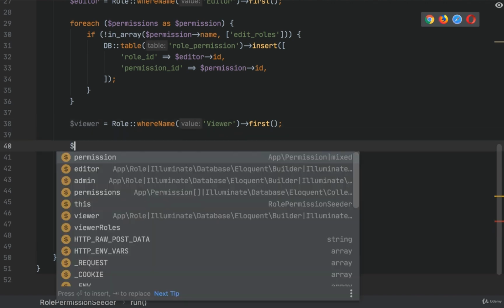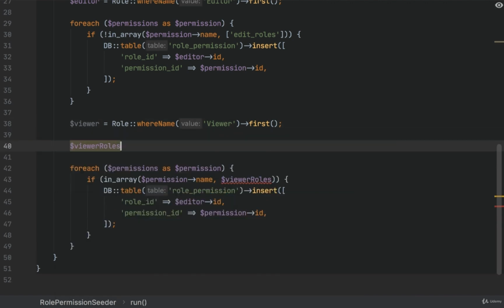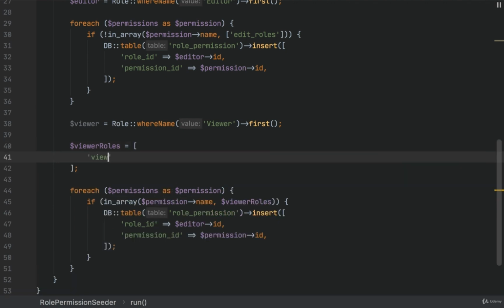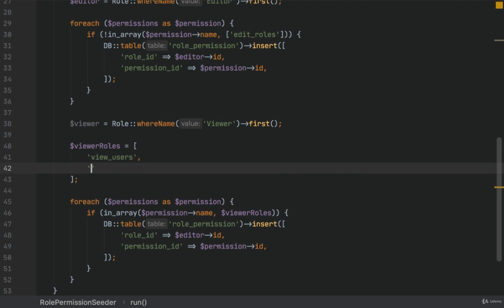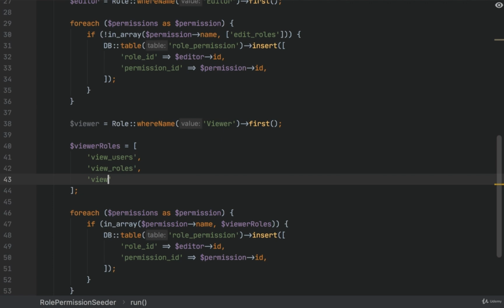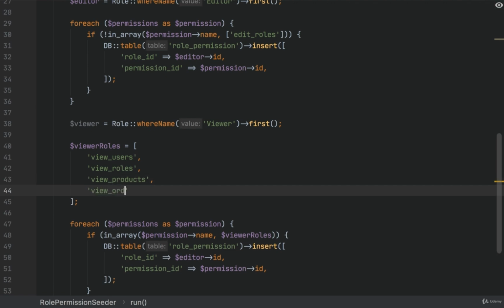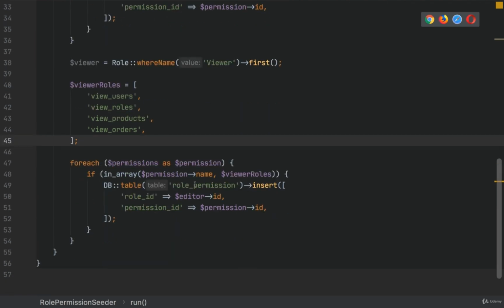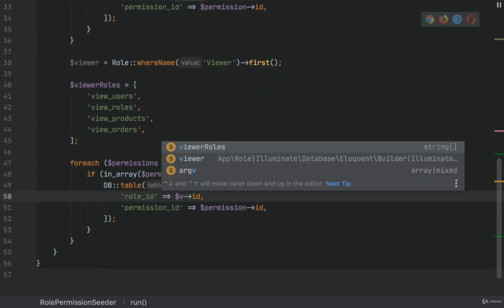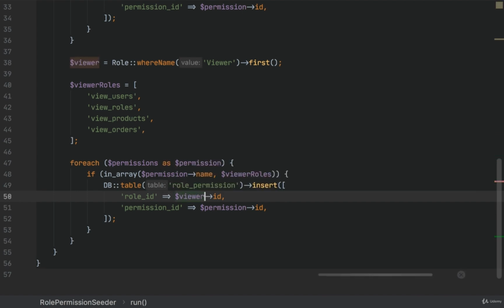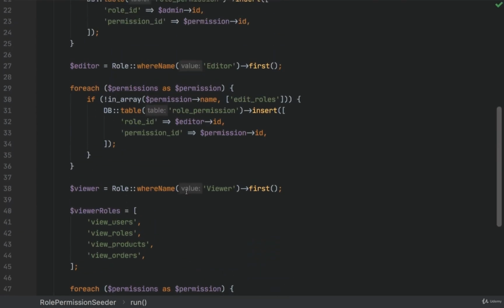Now let's create the viewer roles, which should be view users, view roles, view products, view orders. So that's it. The viewer has only view rights. Let's replace this with viewer. So that these are our three roles.